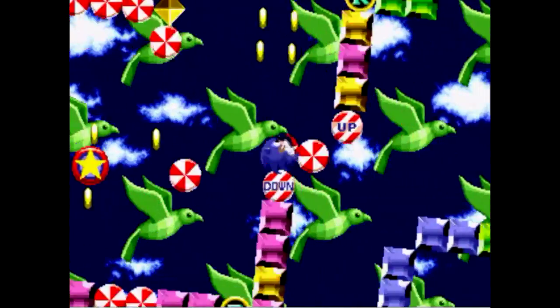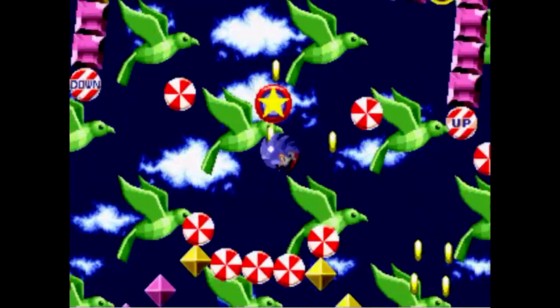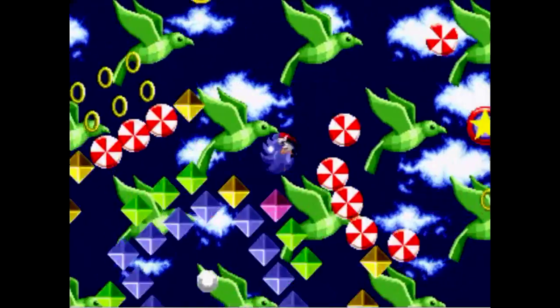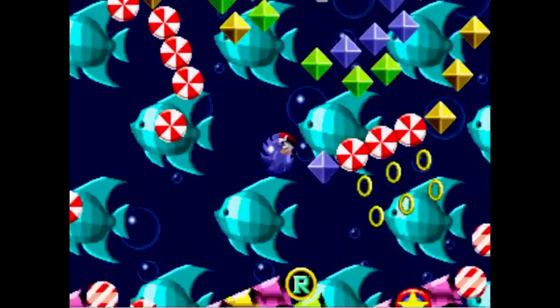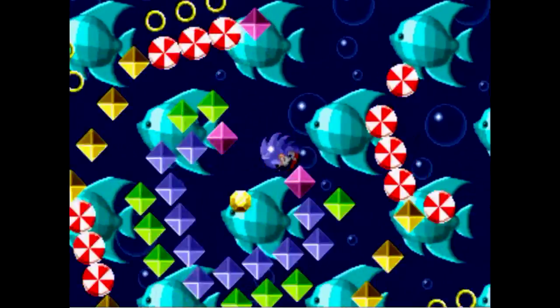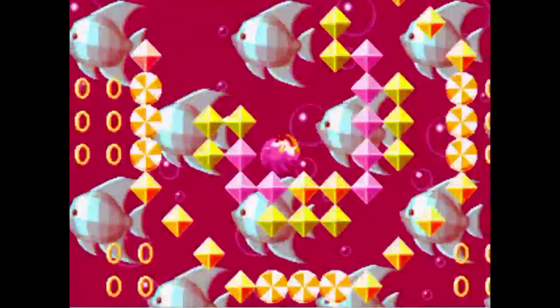As you can see, still trying to get through this zone. I don't get why there are floating animals in the background. I guess that's just to make the stage look pretty, though it doesn't really have any concept. The gems, like I said, they have stages of colour. Once they're purple, it means one more hit and you can get the emerald just like that.